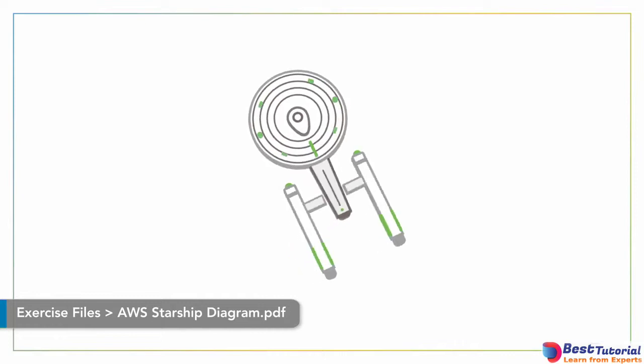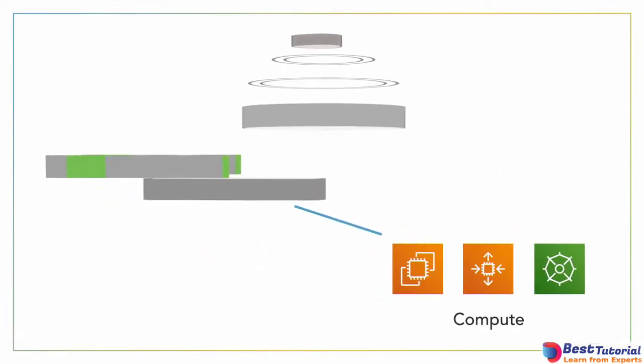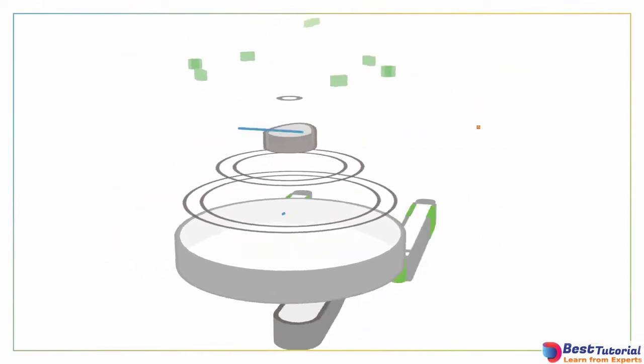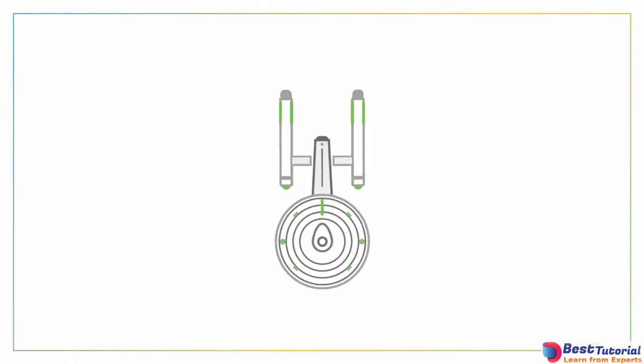Then, we're going to start from the bottom of the Starship in our engine room, and we're going to get our hands dirty with some servers and some storage options and go through some cloud networking concepts. From there, we're going to move up to the nicer decks of our Starship, where AWS has done all the work of managing servers and databases, and look at the various tools they have for quickly deploying your code, or helping you quickly develop a mobile application, or leverage machine learning in your application for text recognition or voice detection.